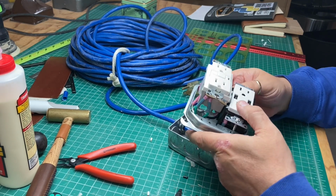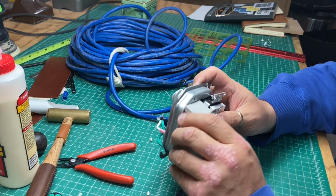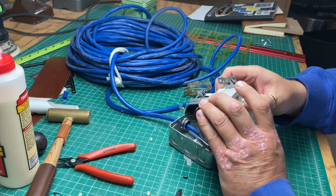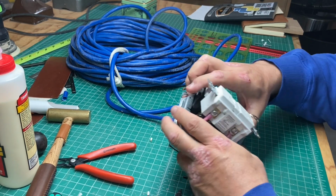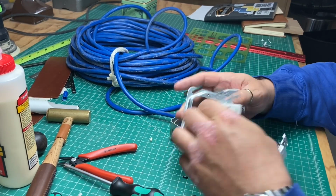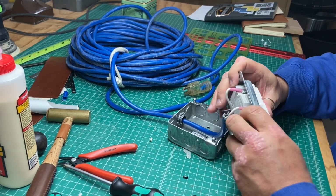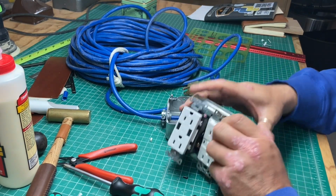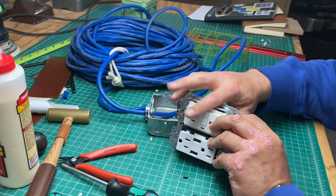Yeah, you knew it wasn't gonna be easy, didn't you? Oh yeah. You knew somebody had to be difficult about it. Of course, it's the ground wire. Yep, you knew it was coming. All right, there's one. Boy, talk about a snug fit. Whew. All right, we got it, but it's ugly.